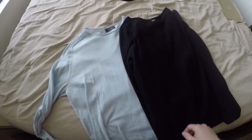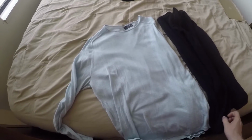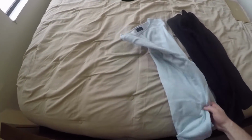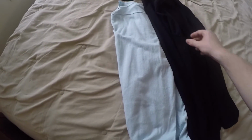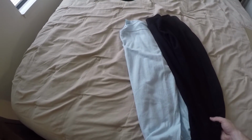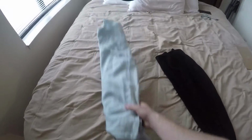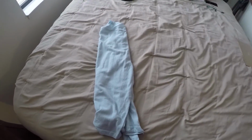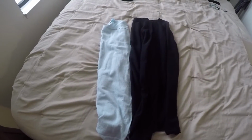On a side note, I did buy 2 long sleeve shirts when I was there. So I underpacked, which I laugh at because, you know, you're always afraid to overpack. I bought these one at H&M, one at Zara. They were really cheap, so I didn't care if I threw them away or not. But I ended up wearing them when I went out to nicer places, which in Europe was the case more often than not. And so I actually brought these back and still had plenty of room. So I underpacked. So just remember that, always better to pack less.